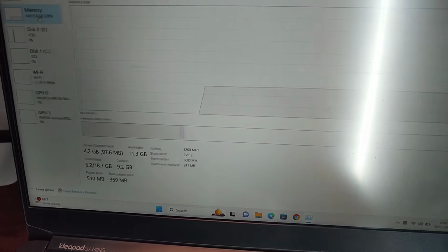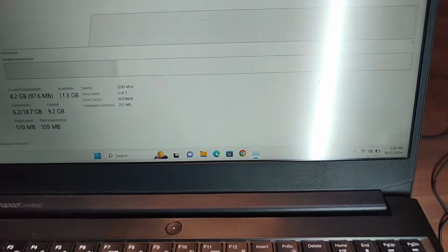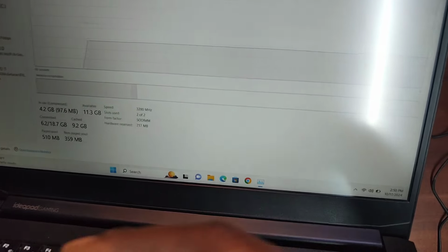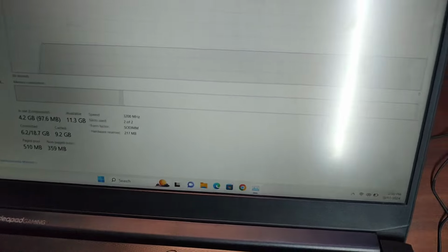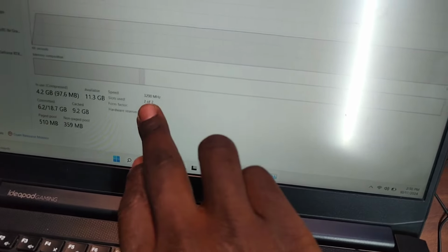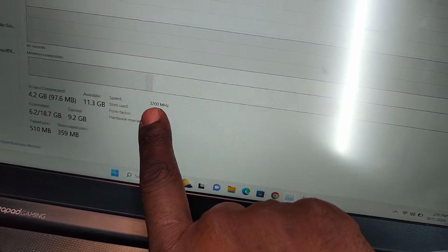The memory now. We have 16 GB of RAM, you can see there. And the form factor is SODIMM. SODIMM means you have 16 GB of RAM here, but you can upgrade it to 32 GB, because SODIMM means you have two RAM slots, and it uses two slots out of two. So one slot has 8 GB of RAM, another slot has 8 GB of RAM. So it's expandable. You can expand it to 32 GB, or if you can get a single 32 GB DDR4 RAM, you can upgrade it to 64 GB. And the RAM has a speed of 3200 MHz.